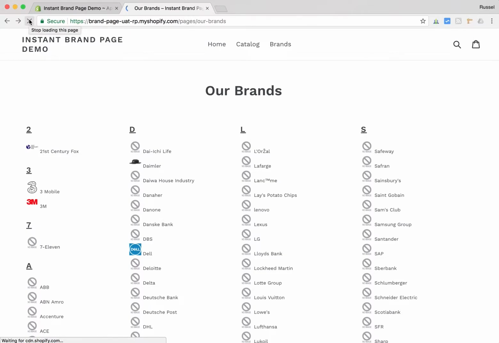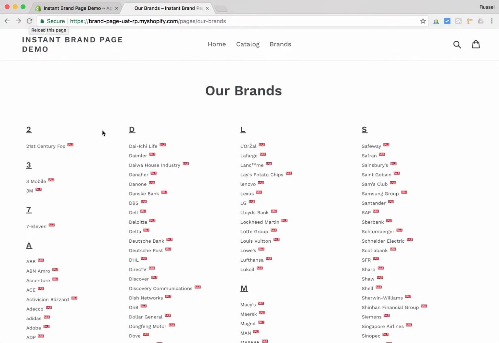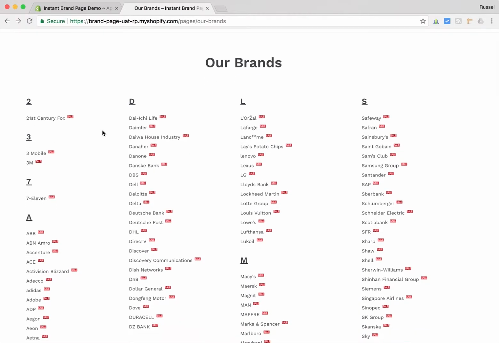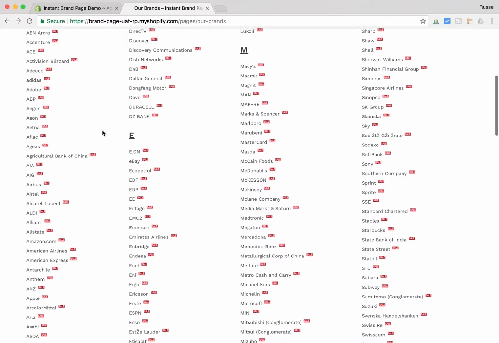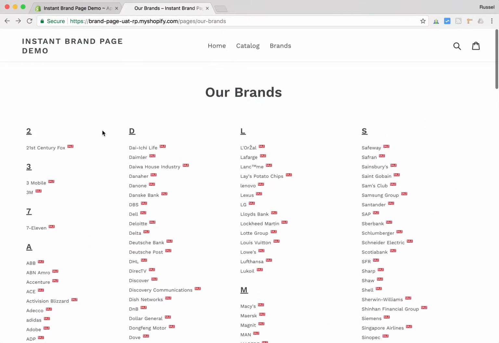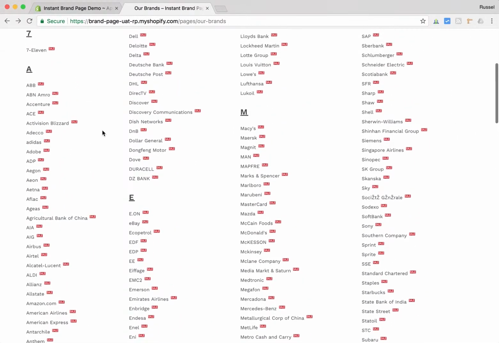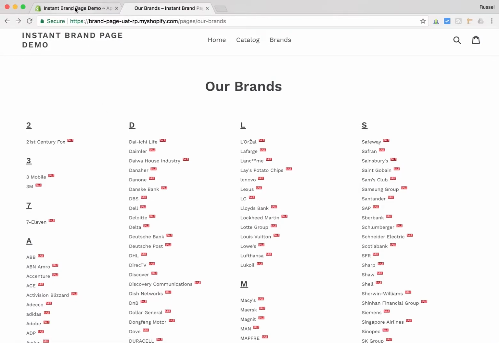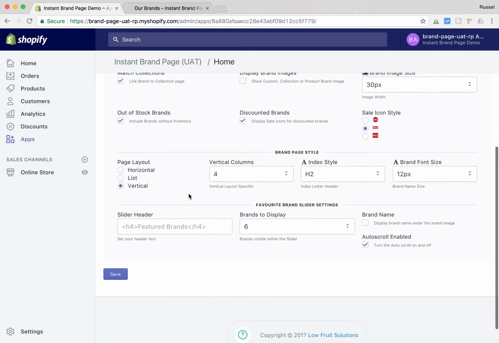Right. And here we come. Boom. So now you can see we've removed the images, and in our demo store here, there's obviously quite a few of them. Pretty much almost all the products have a discount within them. That's probably because we've done a lot of copying of the products themselves to set this up, and that's why we have this large amount of sale items. But you get the feel of it, right? So let's go back to it. That's some of the visual aspect around the settings of how the data is relayed through and displayed.